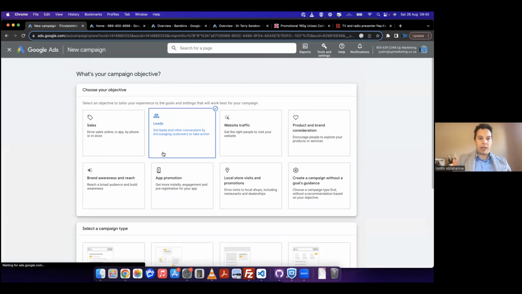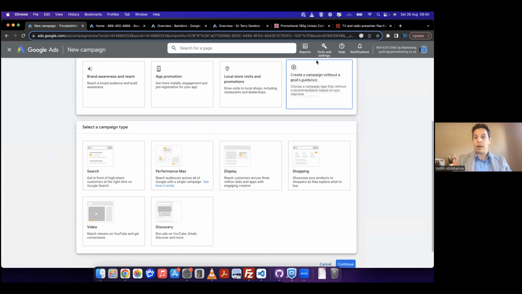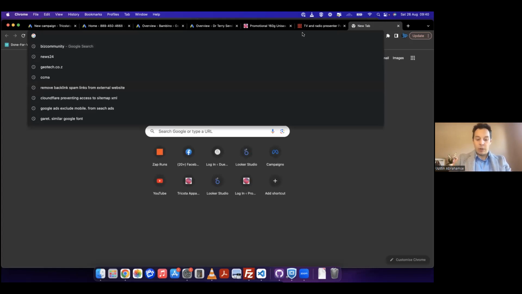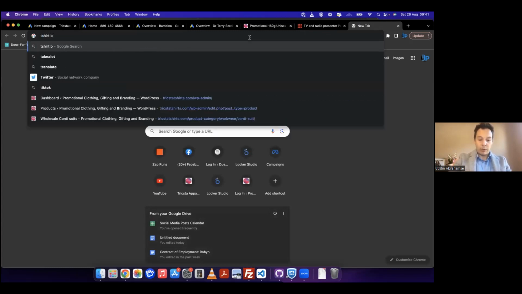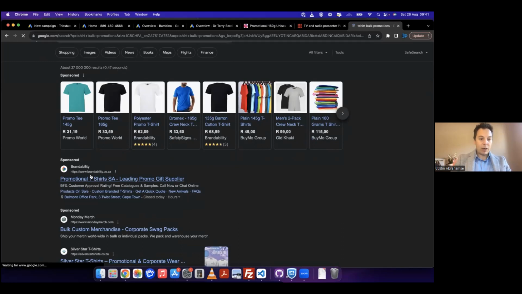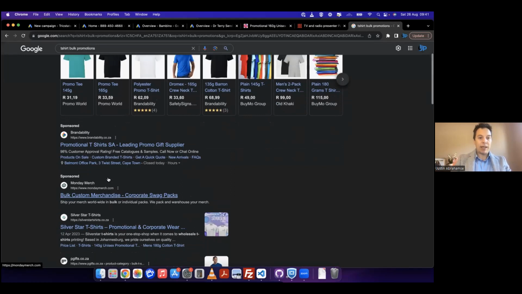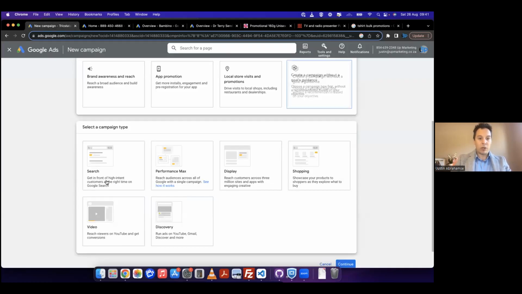Once you select the lead campaign, it's going to show further campaign types. So we get search. Google search would only be displayed when people are specifically searching within Google itself. So those ads with the search campaign type would only be used when you go into Google and search, for example, and I'm just using the reference of the shirt company, maybe something like t-shirt bulk promotions. The ads that we're going to be focusing on for search would be the ads that display here. You'll see they're marked sponsored. This is where ideally we'd like to get our ads displaying with the search objective.